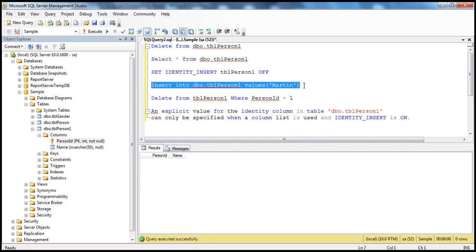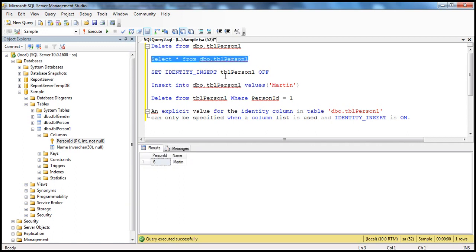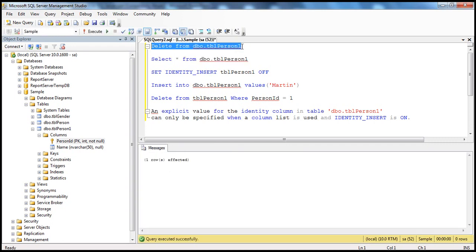Now when I insert a new row for Martin, and when we select that row, look at this, it's getting the next identity value. It's not resetting that value. So if you have deleted all the rows and you want to reset the identity value, is that possible? Absolutely. We have some commands called DBCC, database consistency check commands, which we'll be talking about in great detail in a later session. But for the time being, understand that we have this DBCC command which we can use to reset the identity value and then start again at 0. So how do we do that?